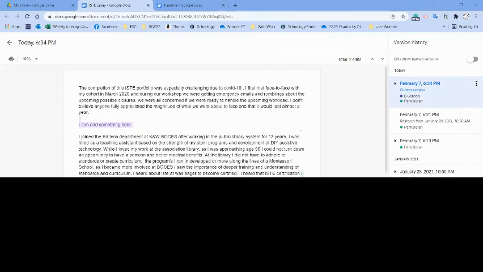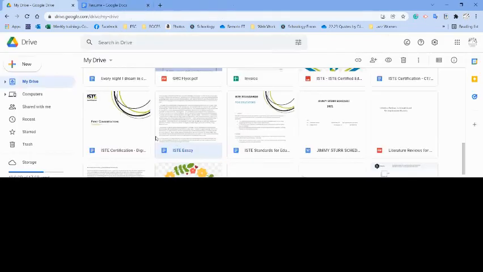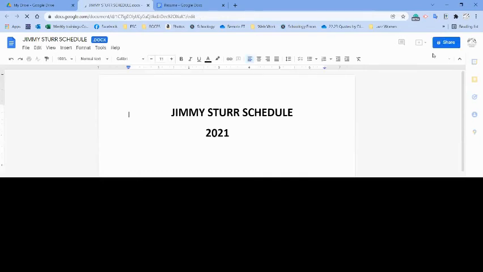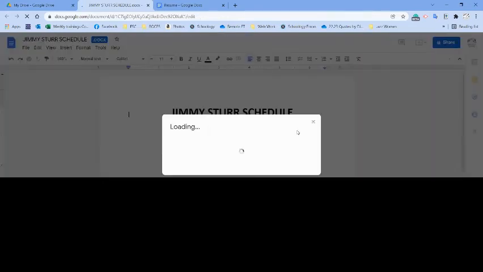Now, Janet, above that, asks, how do you define who can see the document? So let's go back to Google Drive, and then I'll also cover the folder question. So I'm going to go back to Google Drive, and I'm going to share a different document just so you can see. So here, I'm going to do the schedule here. I'll open this. When I hit the share button, give me a moment here while it loads. By default, all documents are private. Hit that share button to let anybody in to see your documents.